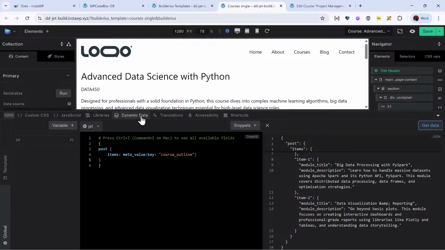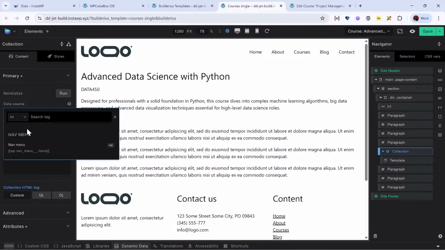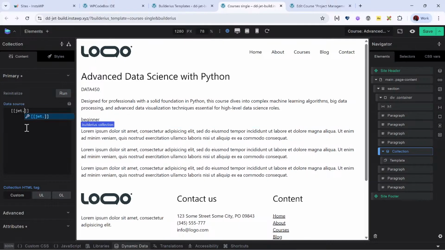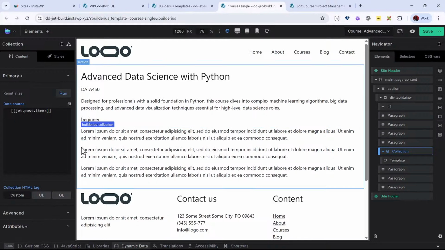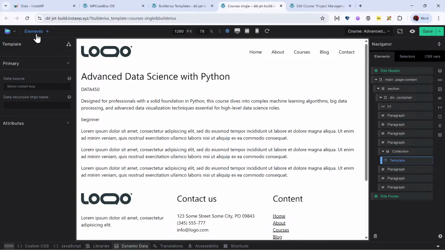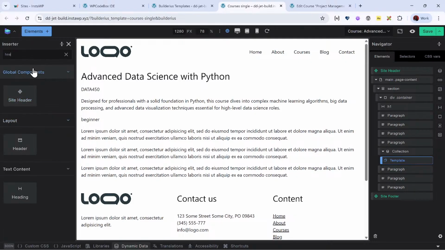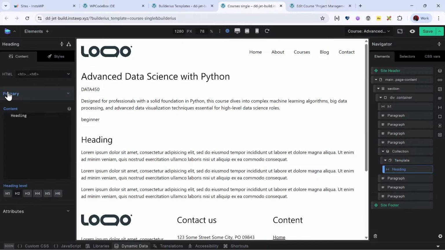Okay, let me see if it actually would work if I just type it in. Jet.post.items. Run. Does it work? Let's now add inside the collection. Let me add a heading and a paragraph.